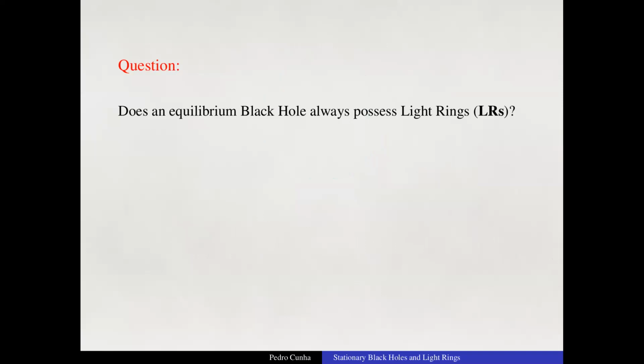For example, how can we be certain that a light ring will exist around a black hole if we consider, say, a black hole that has no clearly defined equatorial plane? Nevertheless, it is important to state that a few results do exist in specific setups, assuming, for example, spherical symmetry. And in contrast, the result I'm going to discuss aims to be more general.